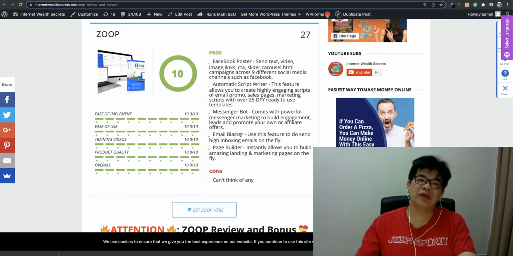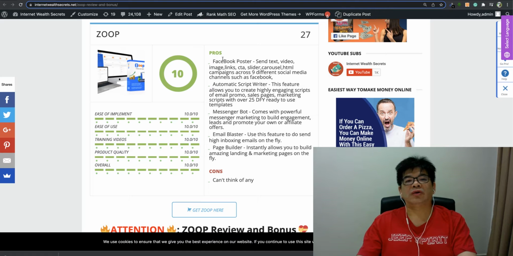With one single login, you are able to access these 5 different apps with different features to help you, or you can even use all these apps to sell your services to other businesses, right.